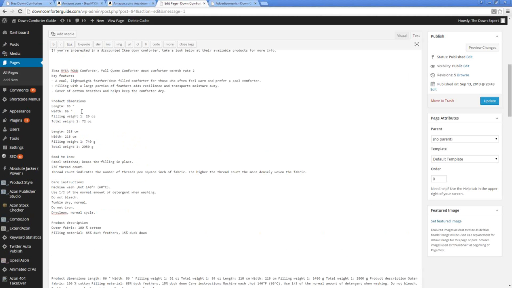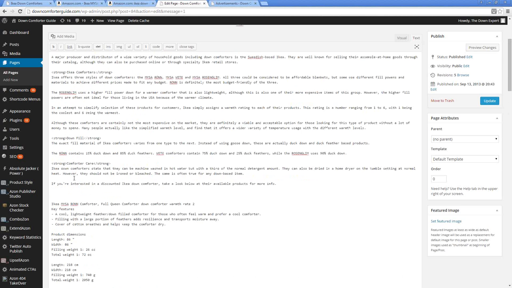Now, some of these things, like the product dimensions, are going to vary from one of the sizes to the next, since I'm going to be doing a twin and a queen and a king for each of these warmth rates. So the dimensions may not be something that I can keep, or I may need to modify it and list the dimensions for all 3 of those sizes.